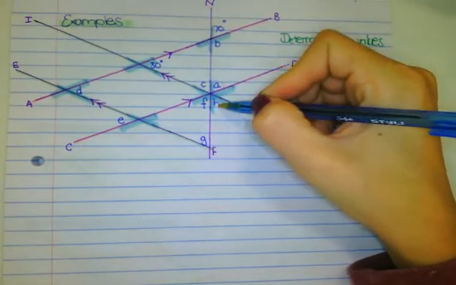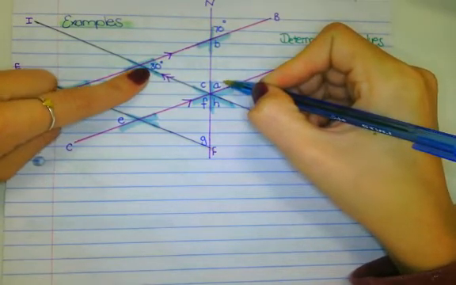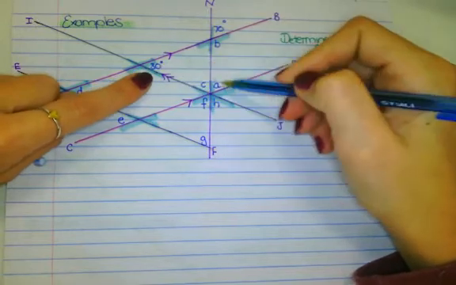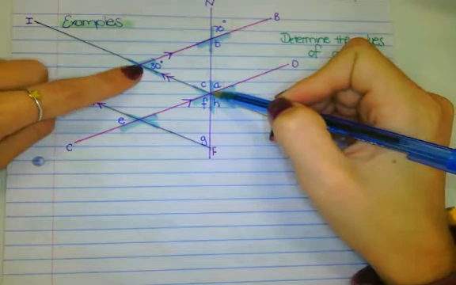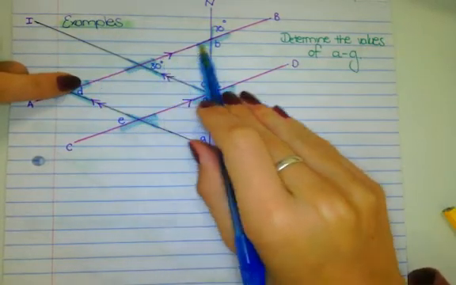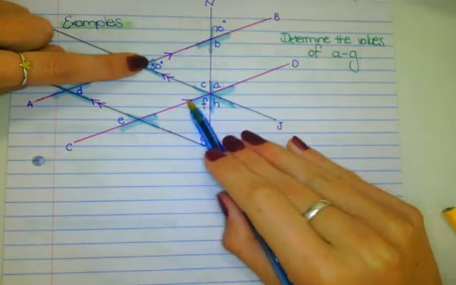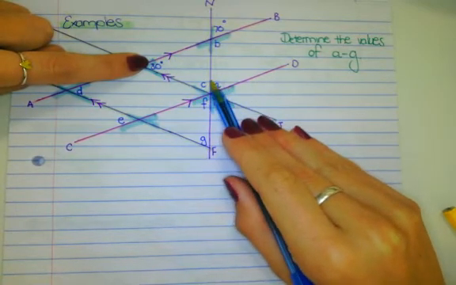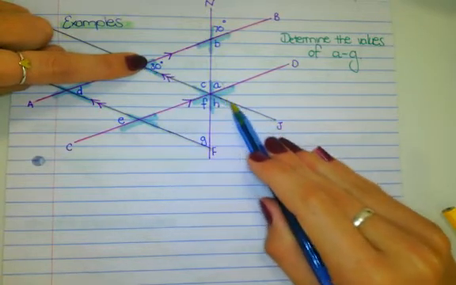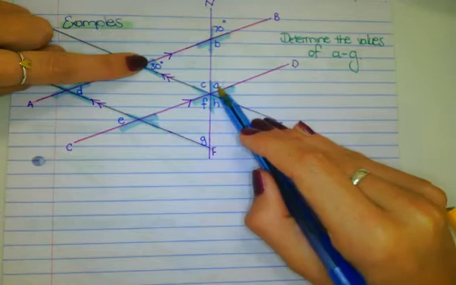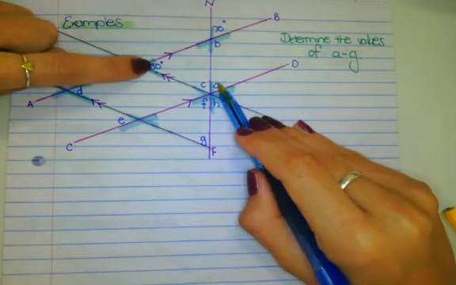We don't know any of these angles here. What do we know? We know that that's 30, but there's no relationship between this 30 and that A. They are both being formed by the same set of parallel lines. This 30 has that pink parallel line as one of its sides, and this A has this pink parallel line, but they don't share the same transversal. That would be their transversal, but A doesn't share that transversal with 30. So we can't link A to 30.